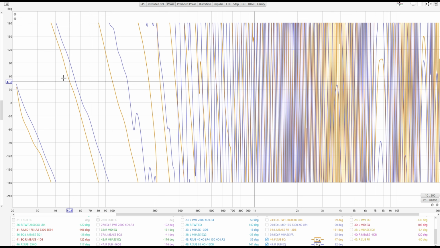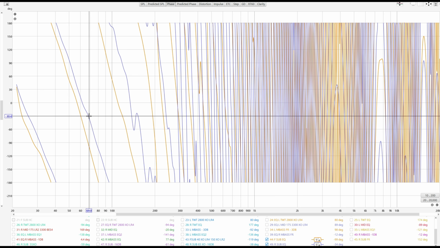We're measuring both speakers against a reference curve. What we're interested in is just how many degrees out of phase they are relative to each other, right? So in this case, they're about 40 out. If we get down here, the rear sub is at minus 30 degrees out, and down here it's closer to 90 at the same frequency. We're getting close to 60 degrees of phase separation, right? And when we get to stuff like this, it's even crazier.